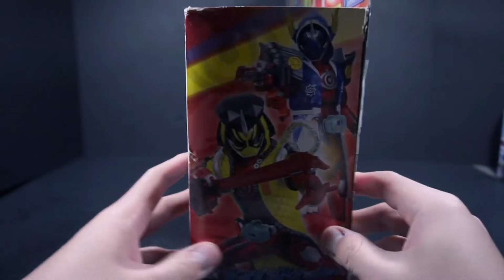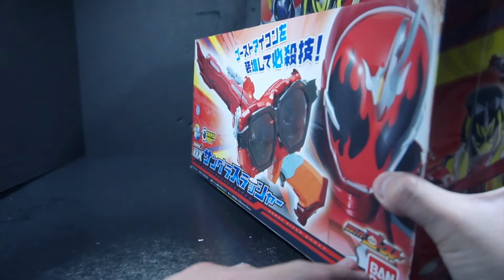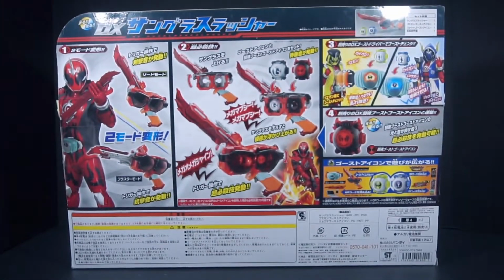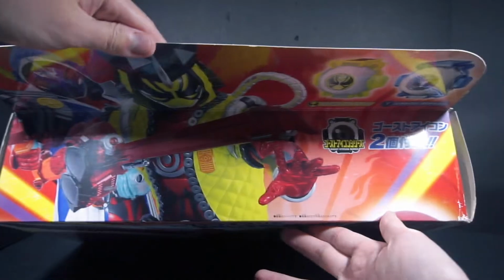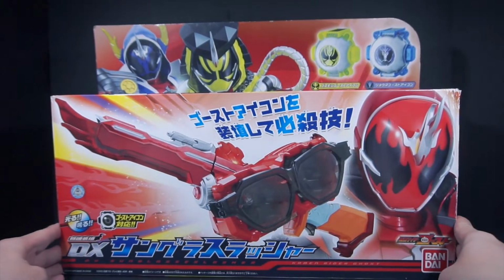Here is Ghost Tokon Boost. Apologies for the lack of the light. There is Goemon and Ryoma. They are the same renders up there. And then here we have the back, showing all the functions. I should show the top and the bottom.